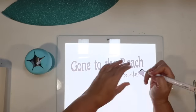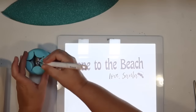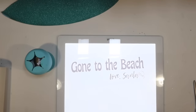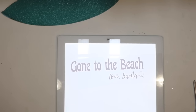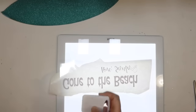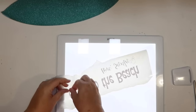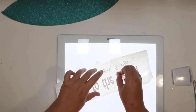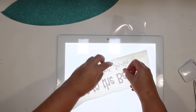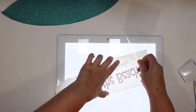And I'm just going to weed out all of my letters. I even did a little Santa hat on here just for fun right after the word Santa. And then to transfer that to our glitter paper, I just use my transfer paper. I get that on Amazon as well. Both of those things are available in my Amazon shop. I highly recommend both the vinyl and the transfer paper.